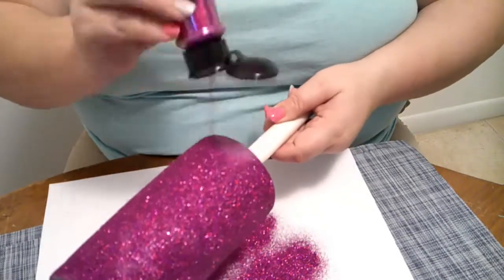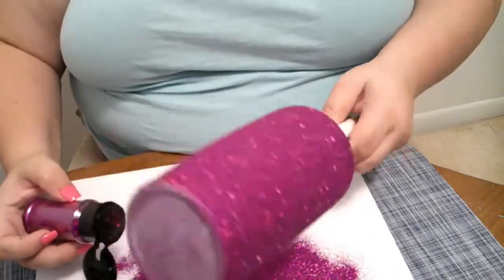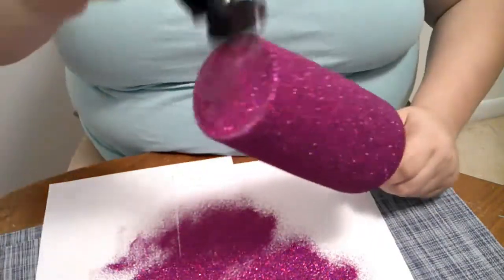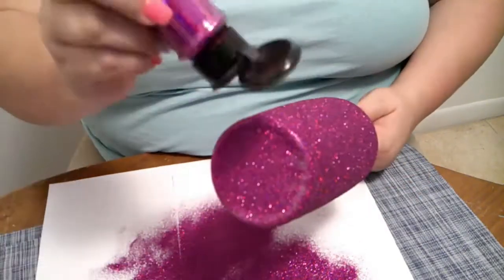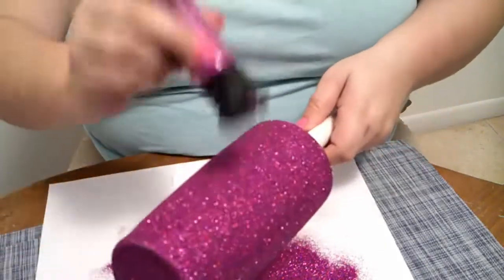So there was a question that I saw on the craft group that was, oh, when I get to the very bottom, can I just take my cup and smush it in the bottom? You don't want to do that because then you're going to contaminate all of the glitter that you are now able to save that's on the printer paper.